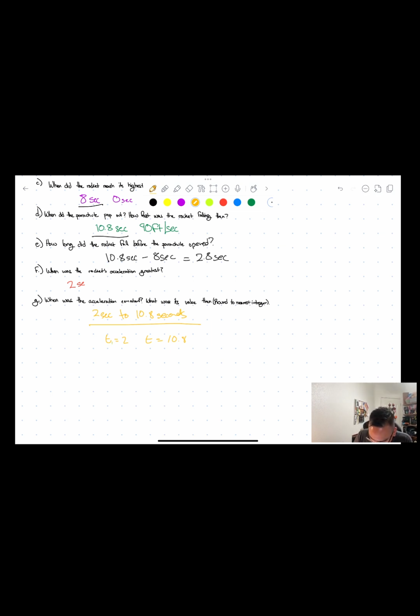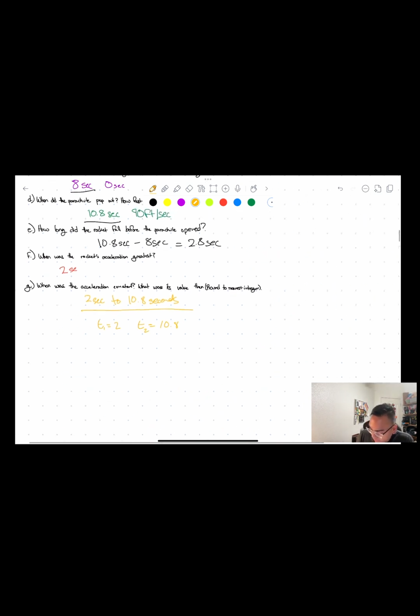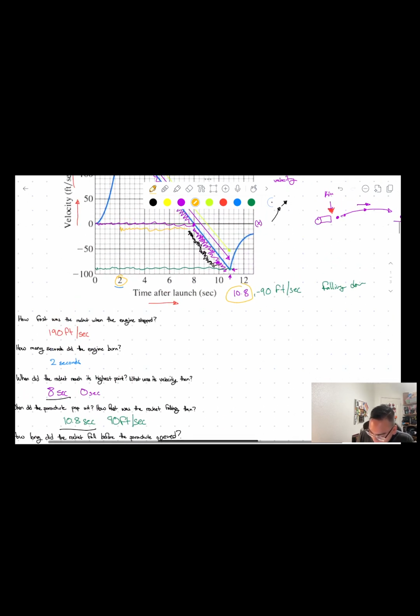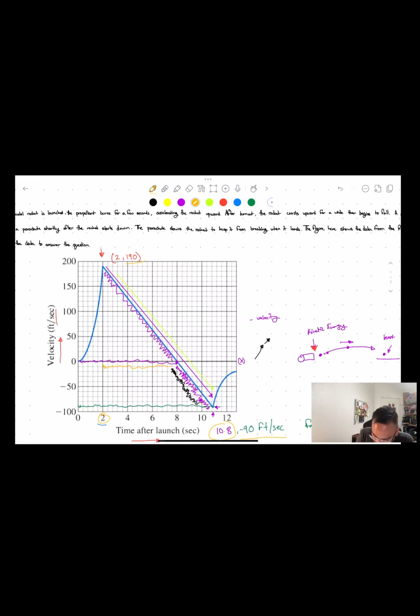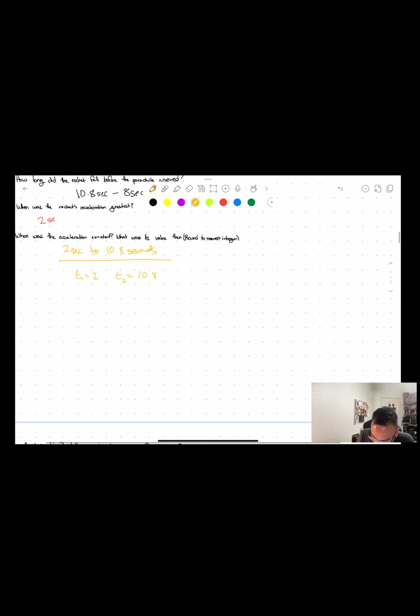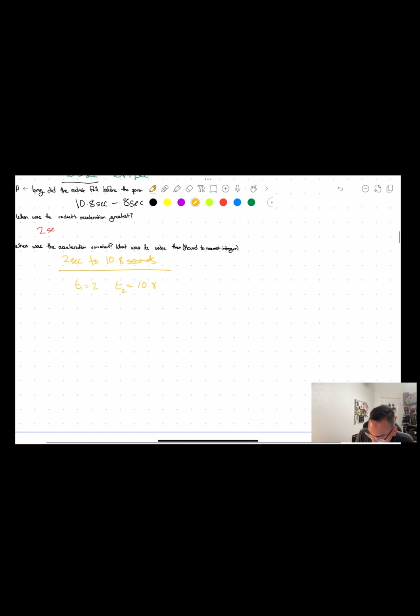We're going to title one T1, another one T2. And what was the speed during then? Well, we established it was going to be 90 feet per second, and this one's going to be 190 feet per second. T1, sorry, T1 is going to be 190, and T2 is going to be 90.